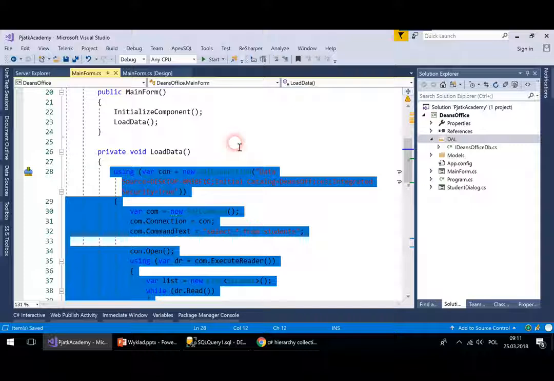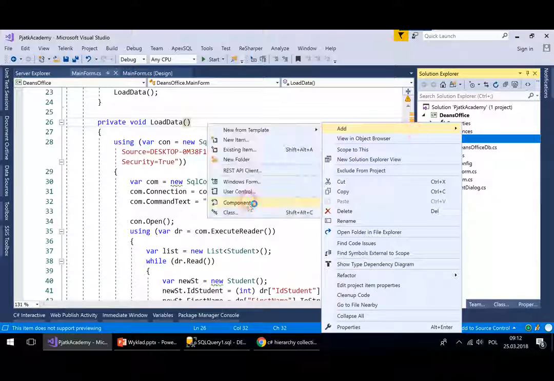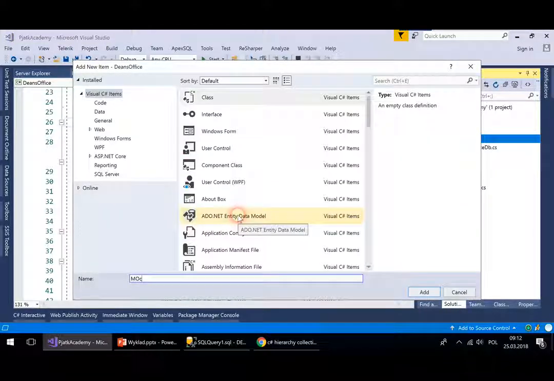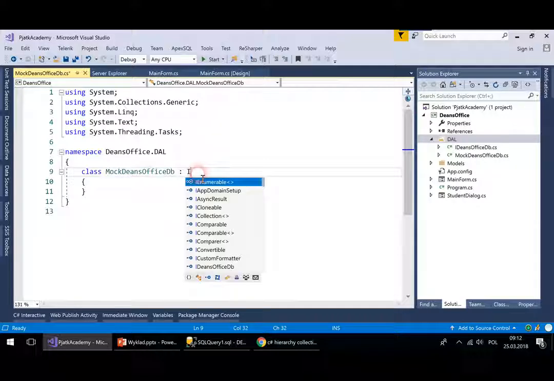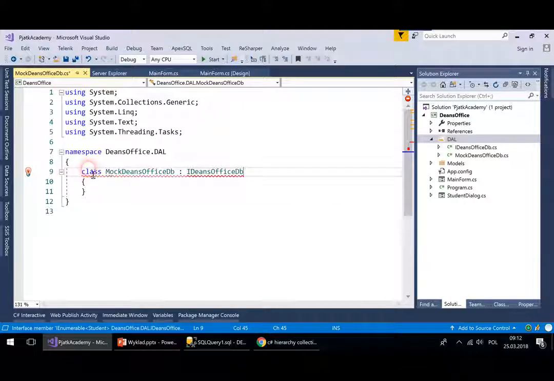We will later see that writing unit tests is pretty useful, not only because we are testing something, but because we will be thinking about our code in a more objective manner. And this means that this method cannot really be tested by a unit test because it's not written in a correct way. I will create a new class and call it MockDinsOfficeDB, and this class will also implement the IDinsOfficeDB.